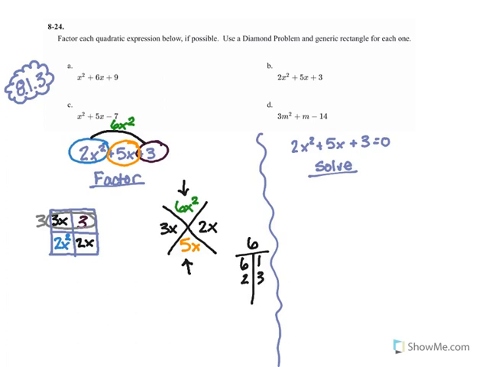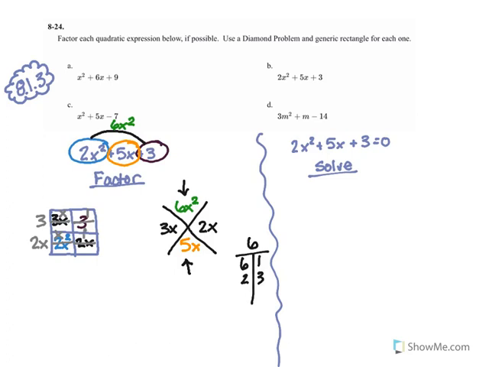3 goes into 3 evenly, and 3 goes into 3x evenly, right? So if I take 3 out of 3x, now I am left with just x. If I take 3 out of 3, I'm left with just 1. Now on the bottom row, I can take a 2 and an x out of both of those. If I take 2x out of 2x squared, I'm left with 1x still. And if I take 2x out of 2x, I'm left with 1.